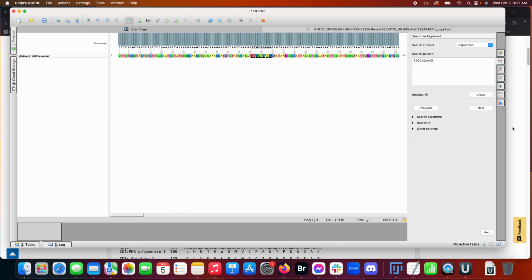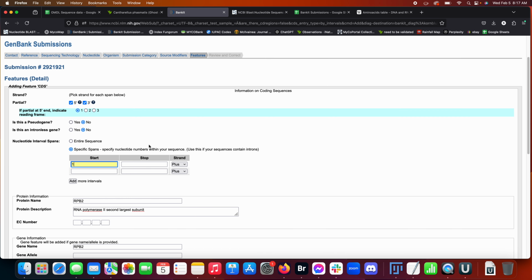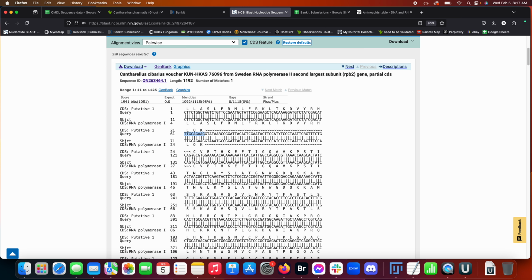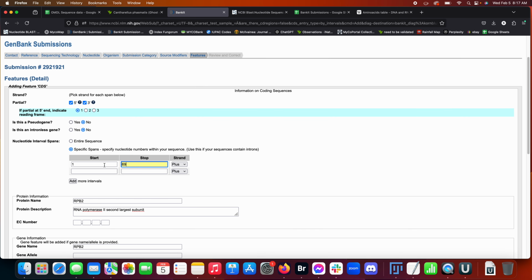That's position 69. So I'm going to hit stop 69, and then we're going to do that again for the intron for the C. So that starts at 124.